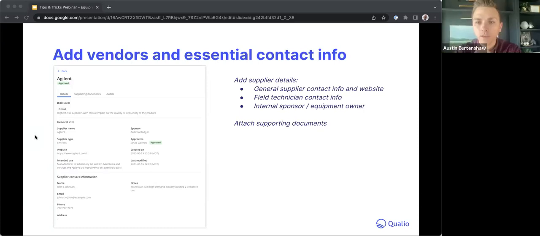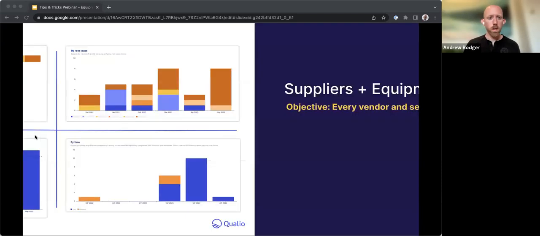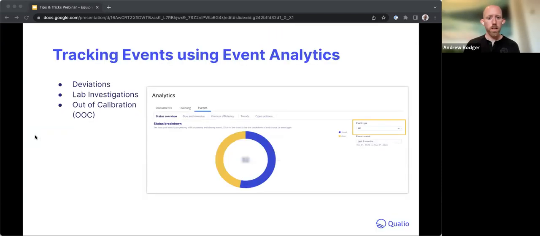Perfect. We had a couple others come through around calibration that I thought it'd be good to go through. It might be similar to Kelly's questions around recording calibration, but we have two questions around calibration that I want to get to here for you, Andrew. Can you walk us through what it will look like to log your PM and calibration in the equipment file? Yeah, so let me quickly go back a few slides then.